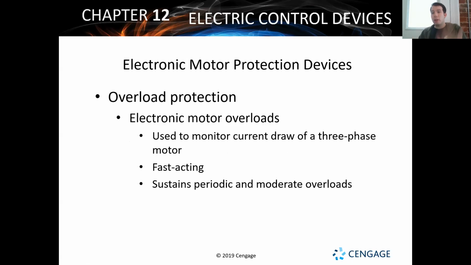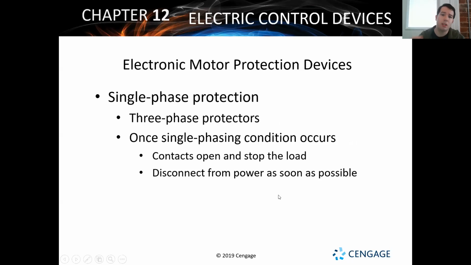Overload protection, we talked about overloads already. Overloads are going to be the main thing that we see as your most basic style of safety or control for a motor. Most common overload, always going to be a fuse. So we can use it for three-phase, we can use it for single-phase. You're going to see overloads used on just about everything, because the last thing we want to do is go into an overload on an HVAC system. Again, there are devices specifically for single-phase and for three-phase, like I was saying earlier.